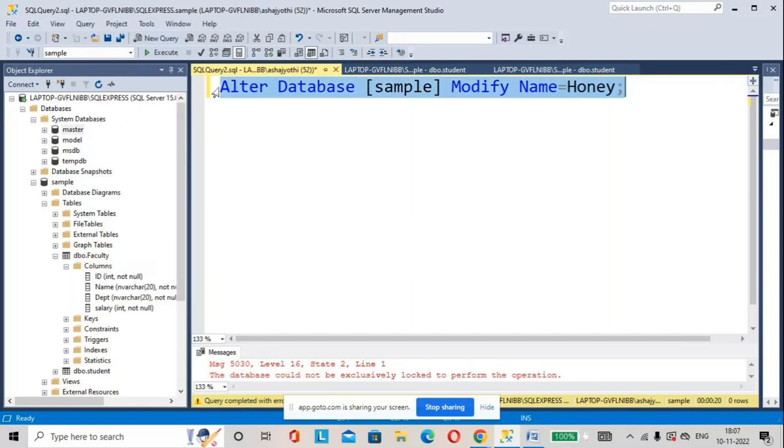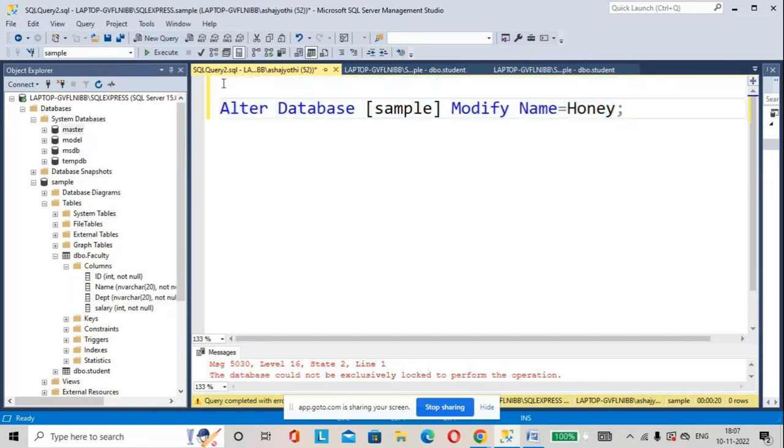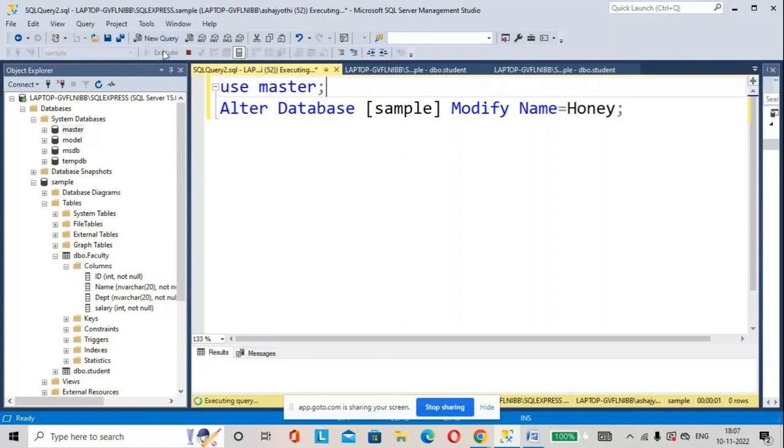Here above we'll write use master database. Now it will come. Not there, ma'am, on the top left side, it will work.